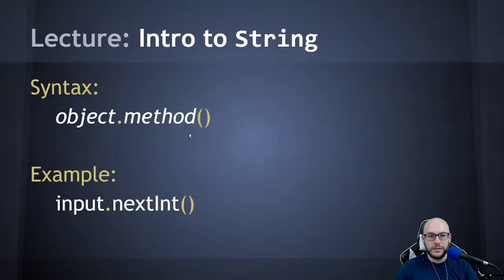Calling a method has its own syntax. You're going to have the object, or more precisely, the object variable. You're going to have the little dot operator, also known as the method selector. And then you've got the method that you're calling. input.nextInt is an example of that. Notice that we've got the parentheses, which is the possibility for us to pass in some inputs, some arguments, some parameters. nextInt is an example of a method call that doesn't need any additional input.